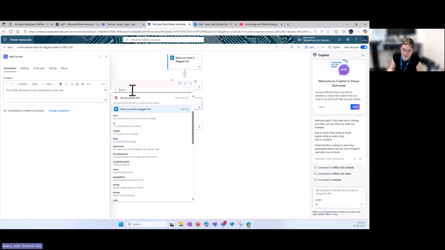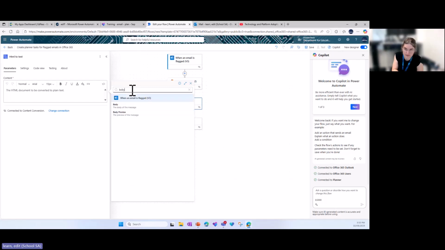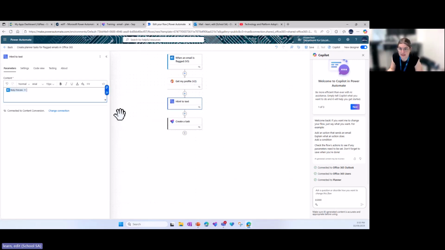So I'm actually going to look for something called the body preview. And that's a shorter version of the email that is generated when an email is sent. So I'm going to select that because that's probably going to give me enough information in my Planner task to know what the task is about.